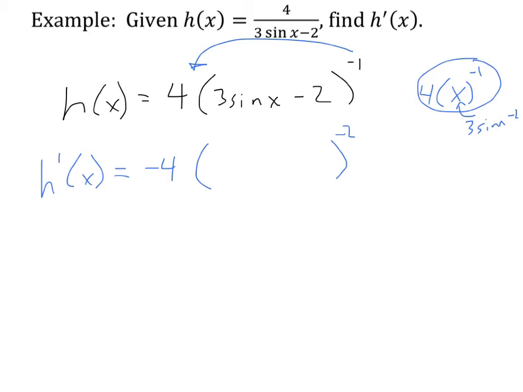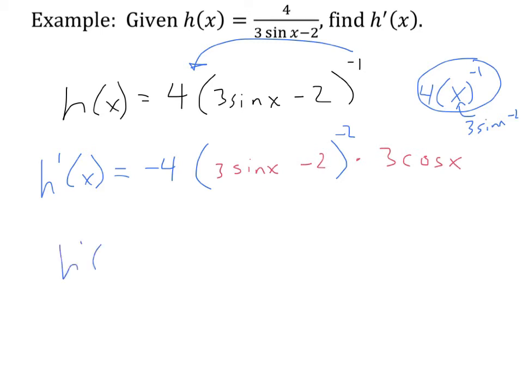Now the chain rule tells us to leave the inside as is. The function that's composed within stays the same, and we multiply by the derivative of that function that was composed within. That derivative of the thing that was inside is 3 cosine x, minus 0, but we don't need to put that. Now that I have this, I can go back and pretty it up.